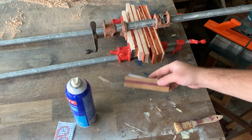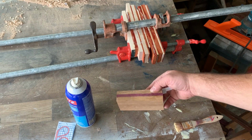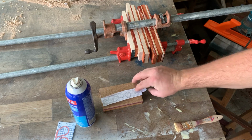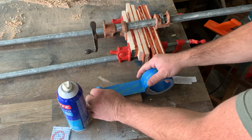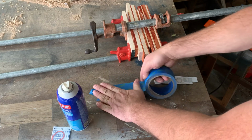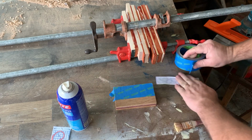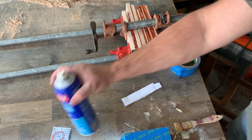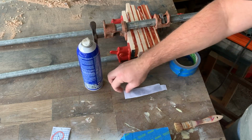All right, while that's gluing up, I had glued one of these up for the last bow I did. So we got some oak and purple heart. I'm going to put this template on it here, but I always like to use blue tape. I learned this from people on TikTok and YouTube. So it's a very good idea. And I just put a nice little light coating on there.